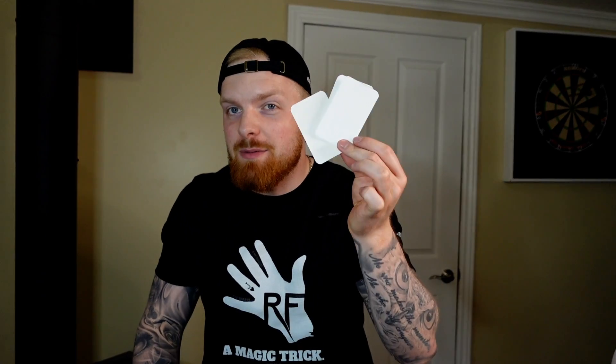One of the best uses and one of my favorites is for 'outs' — whether you have multiple outs written on different billets or you get stuck in a sticky situation, these can get you out of it as a note. They sort of act as a safety net, and one of the reasons I choose to carry them is because they can get me out of basically any situation in mentalism.